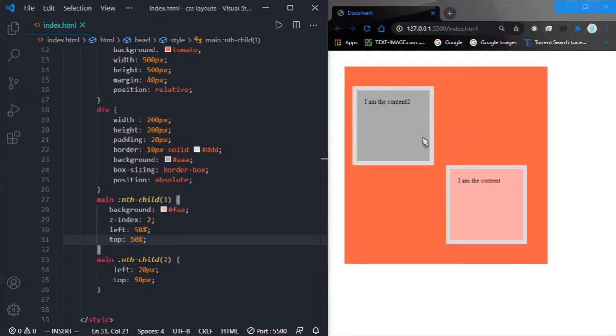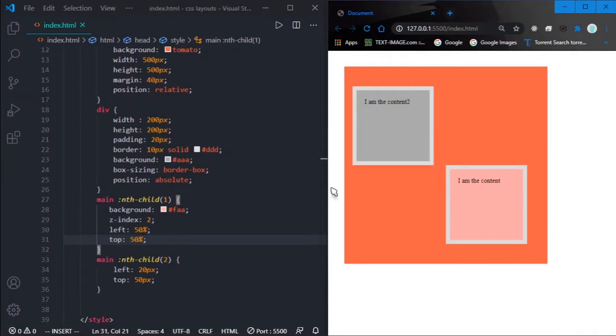As you can see, this top corner of this element, not the element but the top corner of the element, is at exactly the middle of the parent, because we are just calculating the top and the left here. If we calculated the bottom and the right, then this bottom corner would be at center.